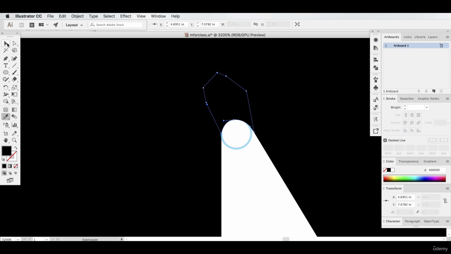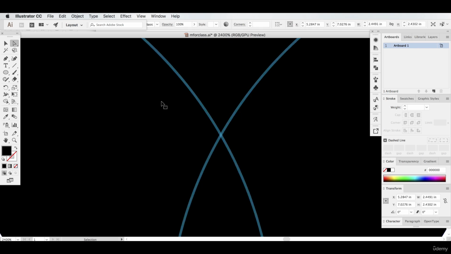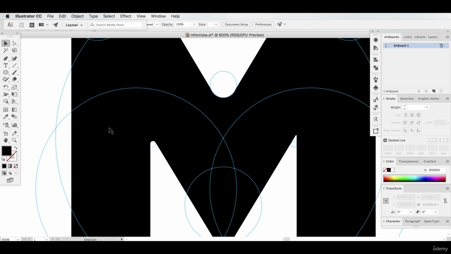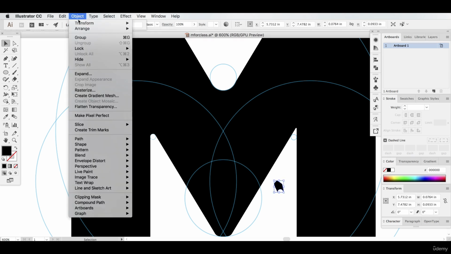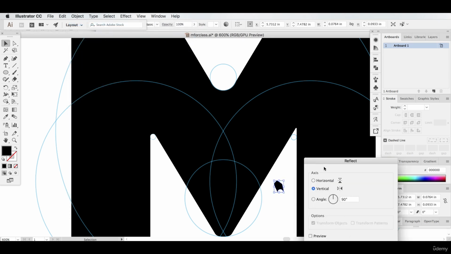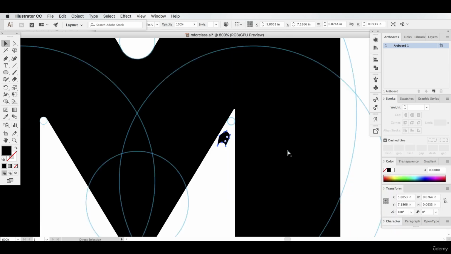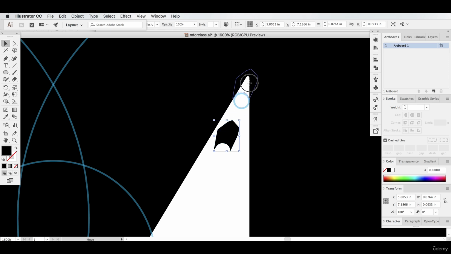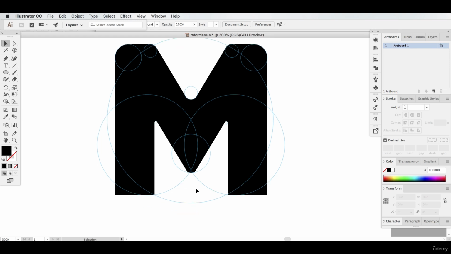And just take the eyedropper tool, make that black. See if we like that. And if we like that, oops, zoom out. What's great is we can copy and paste that and reflect it. So I'm going to copy this little object. Here's the little object, and we're going to reflect it. I'm going to go up to Object, Transform, and Reflect. I'm going to do a vertical reflect. Perfect. So now I can drag it over here and line it up, and I already have that done. We could always fine tune it after we take out the circles. We'll be able to fine tune it a little more.